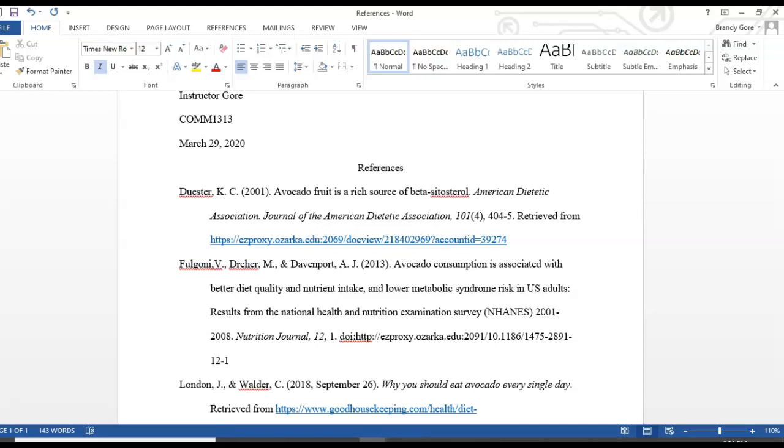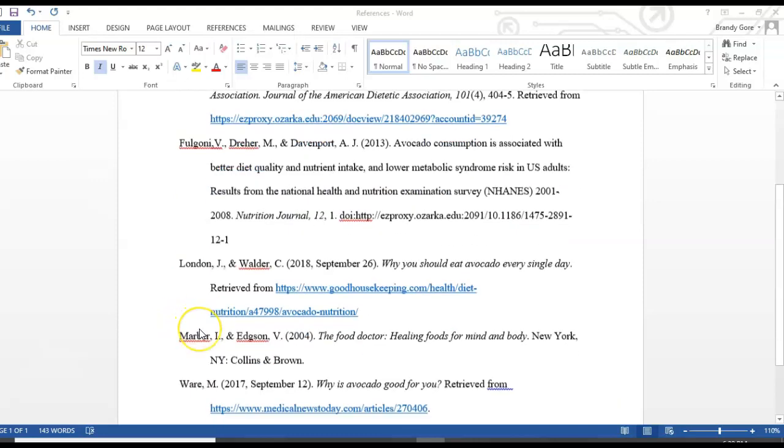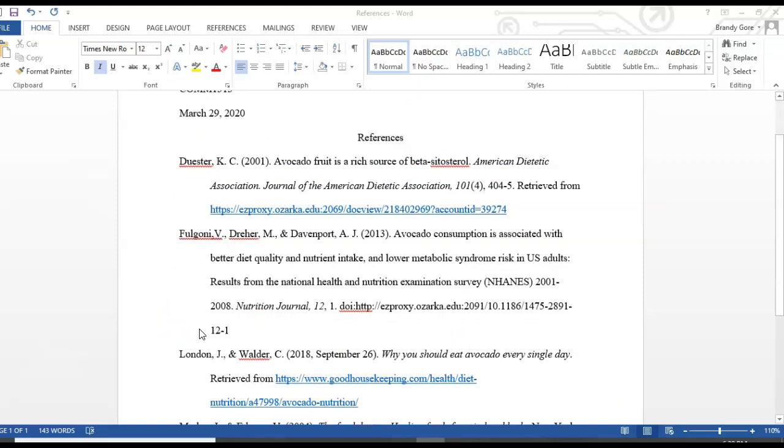Okay, so let's talk about some specifics with APA references. APA uses author's last name, first initial, and there are specific capitalization rules regarding APA. So you need to pay attention to all of that. The important thing is what you're working to do. Whatever appears on this left margin is what appears within your essay when you cite the source. You're never going to have a URL show up in your essay. So make sure that you're citing in your essay what appears on the left margin, because that's the reference. You are sending your reader to the references page to find that name or article title on the left margin.